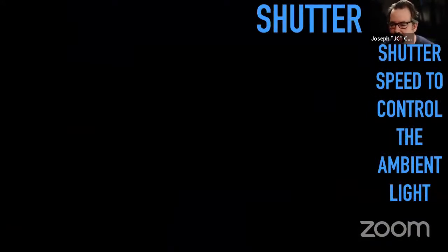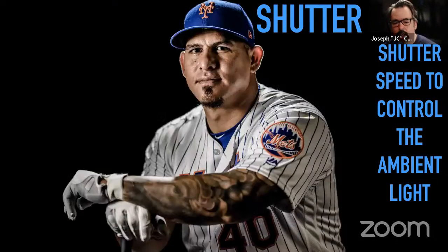Next is shutter speed. Shutter speed controls the ambient light in any situation. This is an extreme, extreme example of this. This picture here, and you're going to see where I shot this in a second, is, all right, I messed that up. I'm sorry, guys. So that was at 1/160th of a second. You'll see that information in a second.